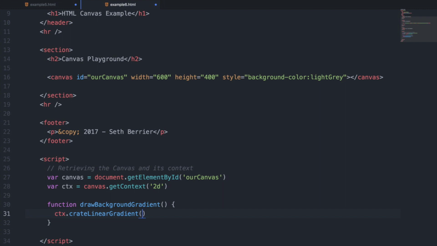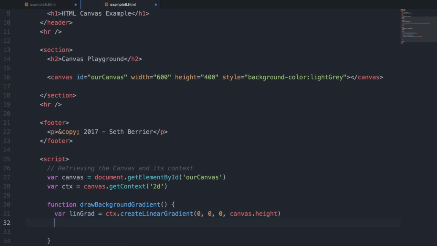Now, the parameters to this are first the starting point, which we're going to say is 0, 0, and that's where the gradient line starts. And then you need to give it the ending point. And this for us is going to be 0 still, so it doesn't change in the x. And then canvas.height. And that means that I want the gradient to basically be vertical, because I'm giving it a vertical line from 0, 0 to 0, height. And I'm saying make it the full height of the canvas as well. Now that creates, C-R-E, creates the linear gradient, I need to spell it right, and returns it as a variable, so we need to store it. So let's call this lingrad. That is our linear gradient.